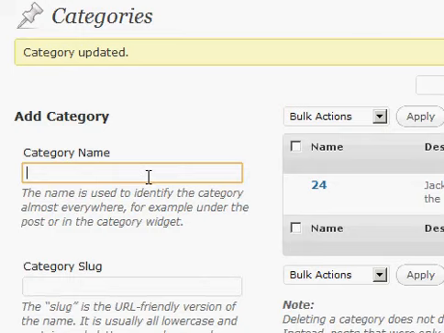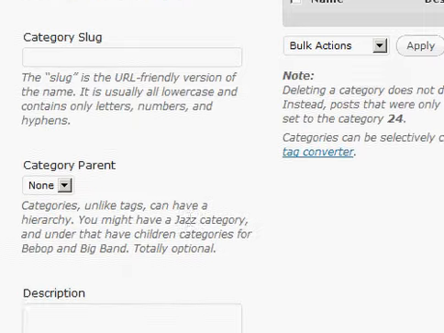I want to go ahead and create a couple more categories here. We're going to create a category under 24, and we're going to call it season 8, because I'm about to do something with season 8 in just a sec. Like I said, just leave the slug blank when you create a category. WordPress will automatically create it with the correct slug.